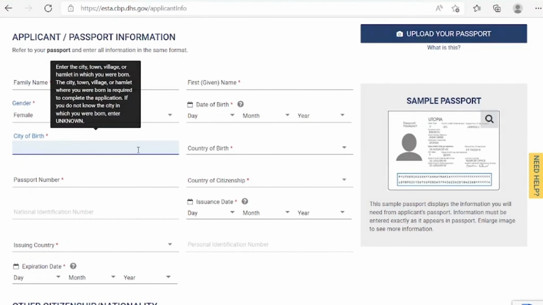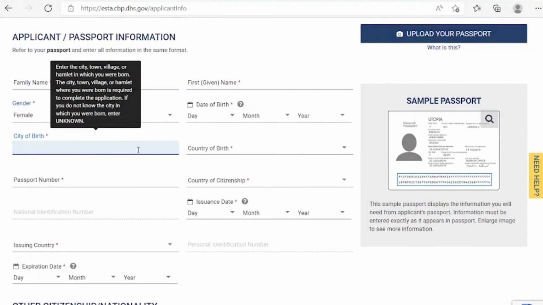And then what happens is it populates a lot of that information that they're asking for on the left-hand side there. It'll do it from that photograph of your passport. So in my case, when I took a photo, it put in my family name, my first given name, and my middle name. That's very important. If you've got a middle name and it appears on your passport, it has to go on your ESTA. If you've got a middle name but it's not on your passport, don't put it on your ESTA. Rule of thumb here: if it's on your passport, it goes on your ESTA, and if it isn't, it doesn't. So just play by those rules and we should be good to go.